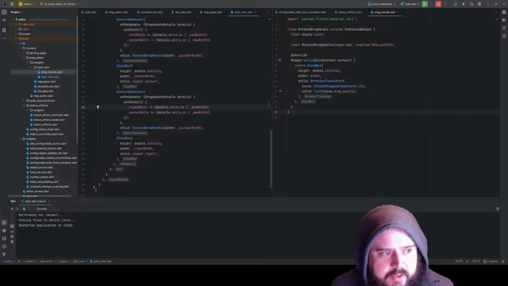So that'd be greater than 0 and less than or equal to 1. Or greater than or equal to 0. I don't know if that is what I want.